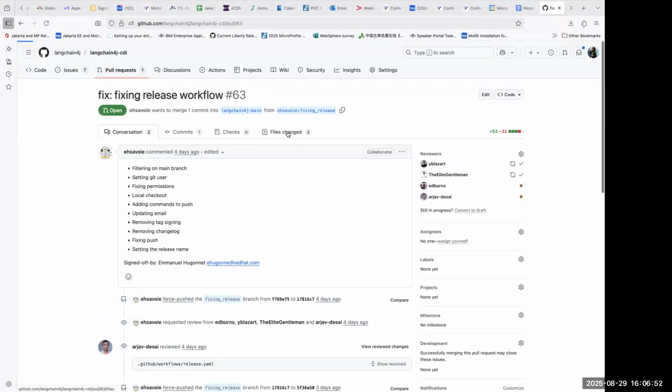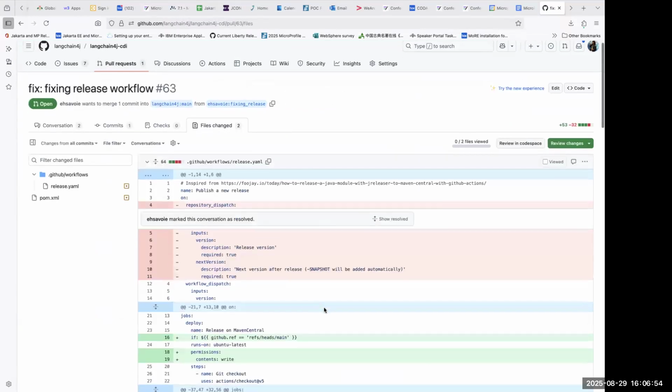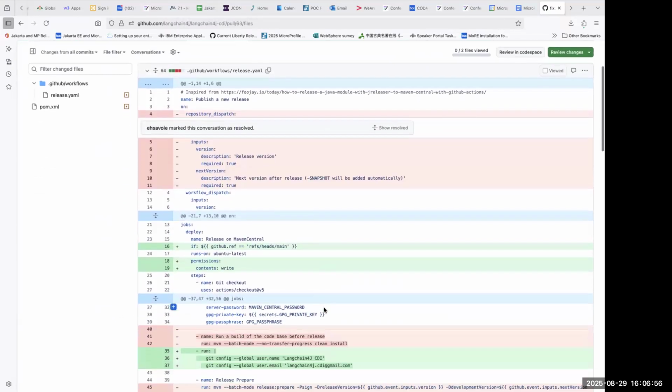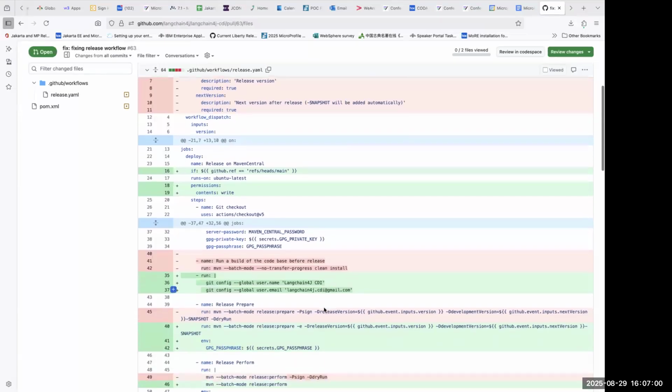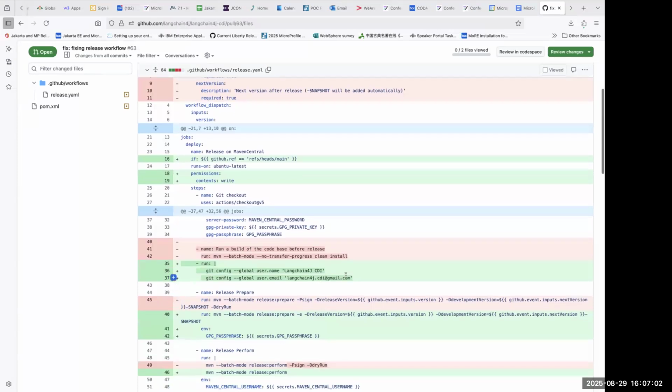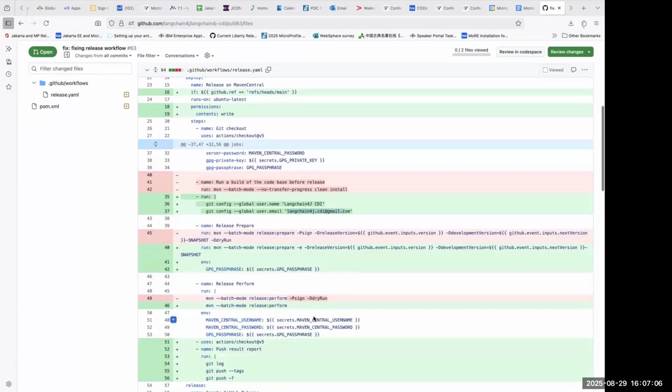Emmanuel did the workflow change, the release workflow. Yeah, so I fixed the initial one that we did to be able to sign and to release to Central.